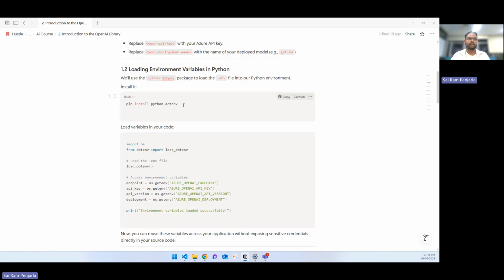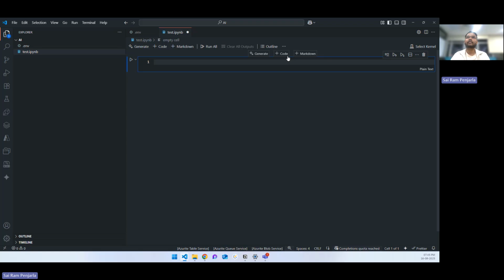And I've created my .env file. Next, let's pip install this particular library called python-dotenv. In my case, I've already installed it.